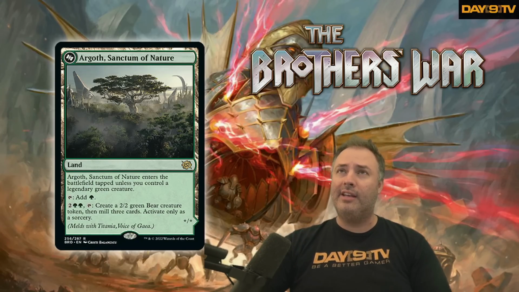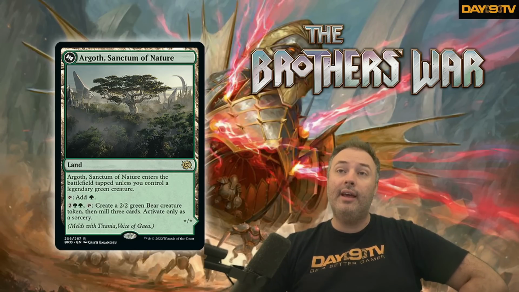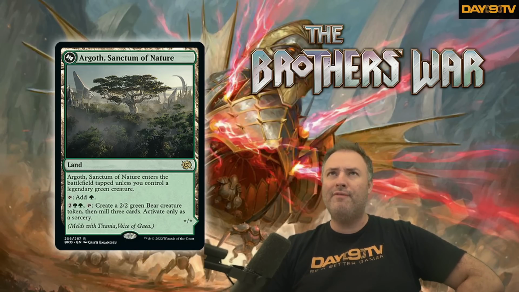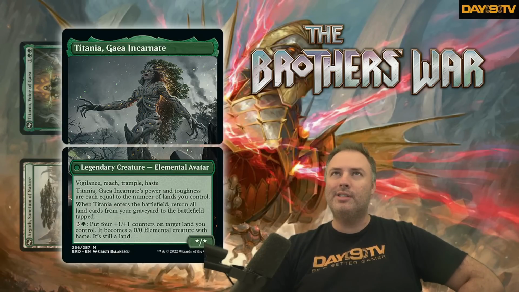All right, Argoth, Sanctum of Nature. It enters the battlefield tapped unless you control a legendary green creature. Oh, look, add green. Oh, shit, look at this. Create a 2/2 green Bear creature token. Activate only as a sorcery. Fuck, man, this is my shit right here. Oh my god, it's a green land deck? Where my land merges to make Titania, Gaia Incarnate?